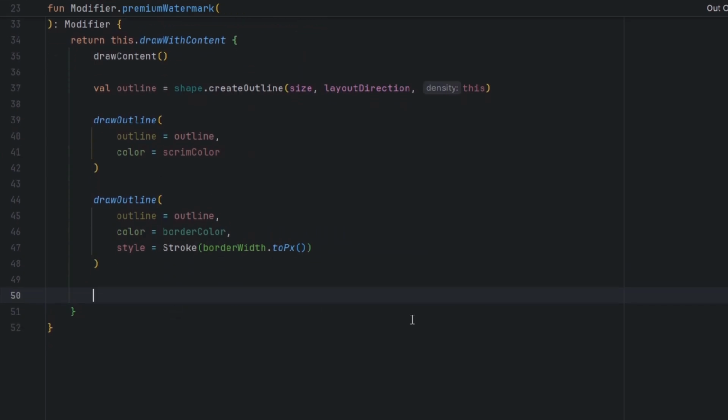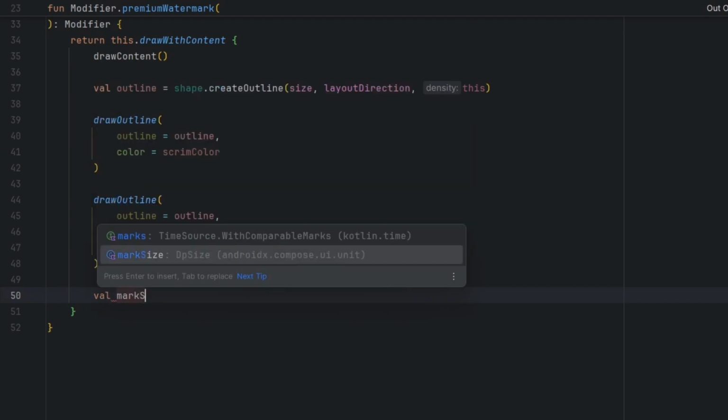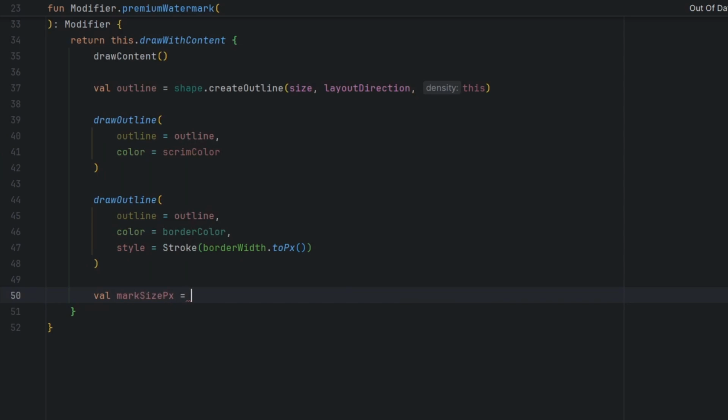Now the final element of this effect is the mark. And so let's implement this. And first we need to get its size. And as you can remember, by default, it is unspecified. So we define a val markSizeInPixels. And then we have an if condition.